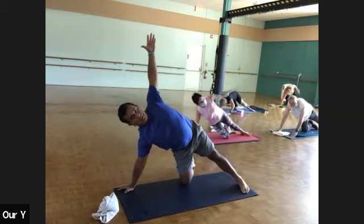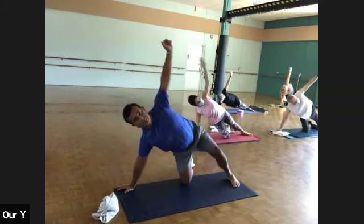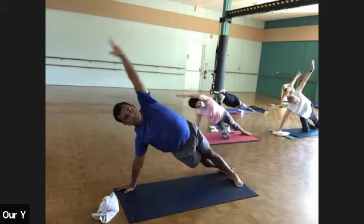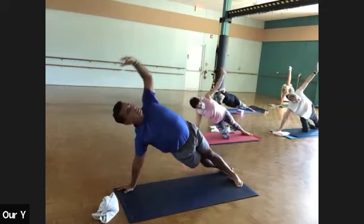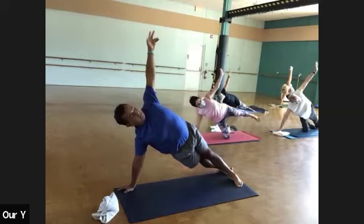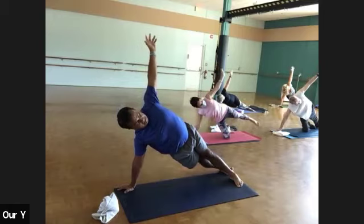Again, you have the modification, bottom foot on the ground, top foot raised, and or the bottom knee up in the air. You can modify the position of the top arm too. Lift nice and tall. Breathe. Now shaking aloud at this point. I am shaking. Now make a plank.